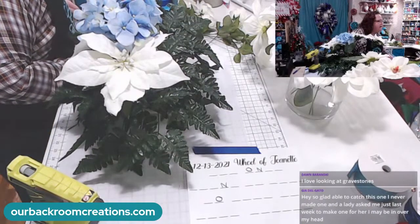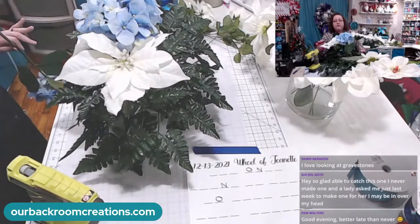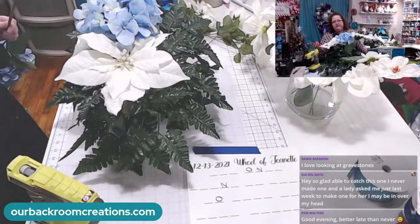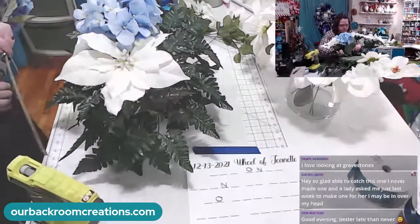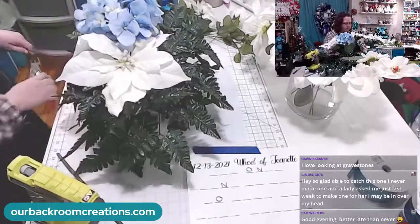I love looking at gravestones. I actually do too because before I started my business, my hobby was genealogy. And so the older the better. Especially the Civil War era.